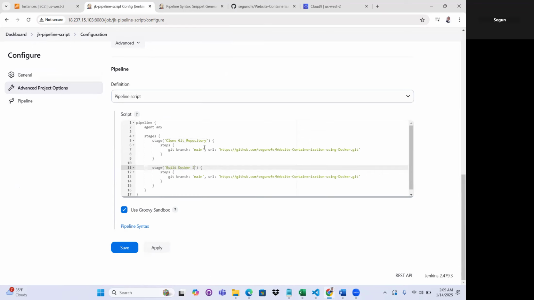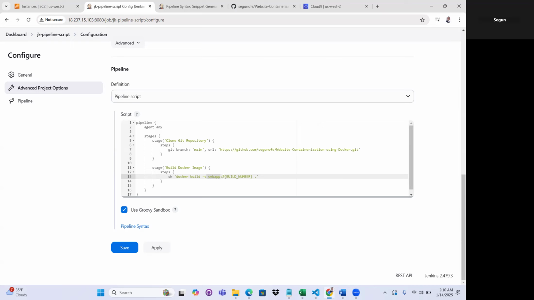For this one, I'm going to put the shell command to build a Docker image. So let me just copy that and paste. So it's going to be this. This is a shell command, sh. Then this is the Docker build, and the name of the image is going to be web app.